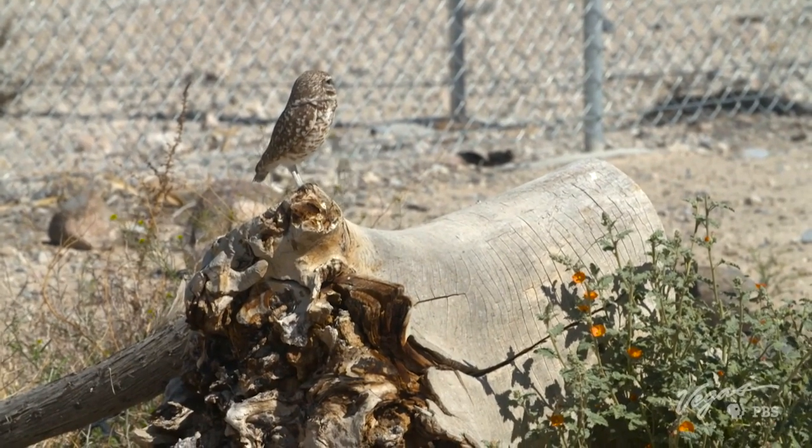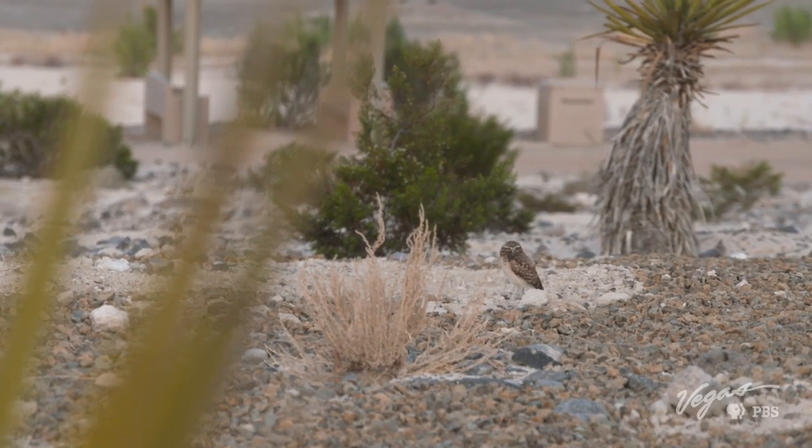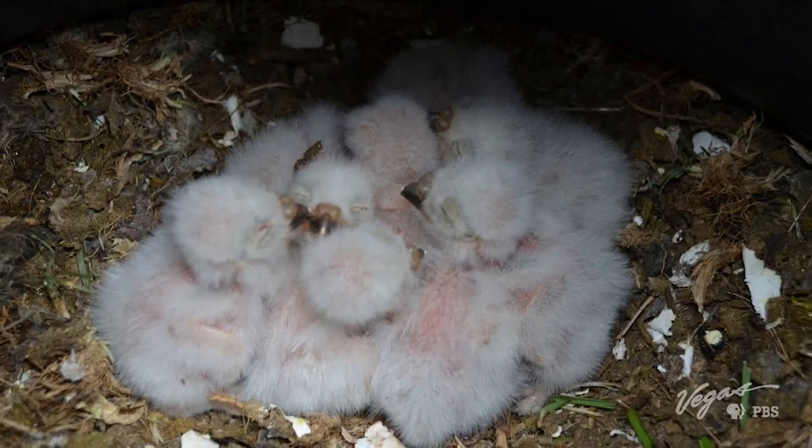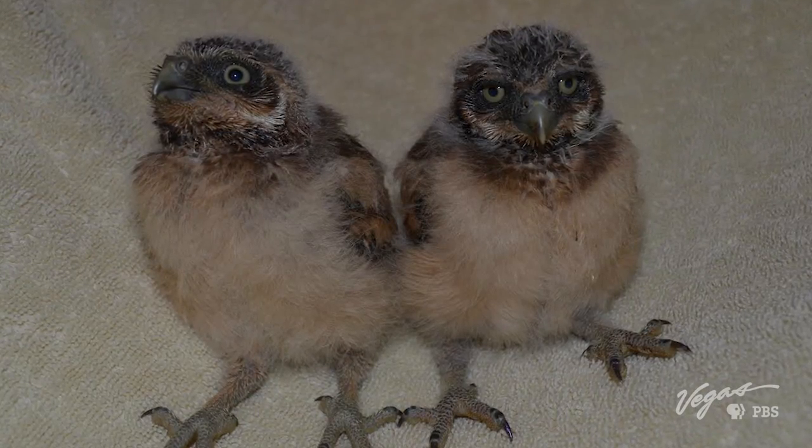The burrowing owl is one of the smallest owls in North America. They nest in the spring, and females lay up to a dozen eggs called a clutch. What's the average-sized family — if the eggs hatch, how many can you expect? Well, in the Mojave Desert, we don't have as much food as other parts of the country, so here an average size in a good year is five. In a dry year with no rain, we've had as little as two, and a lot of burrows didn't have any chicks.